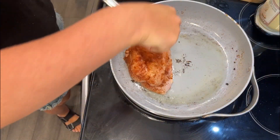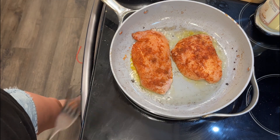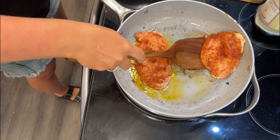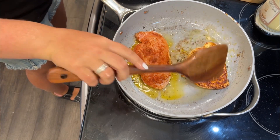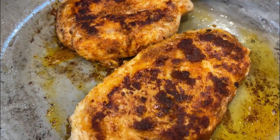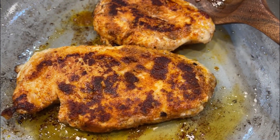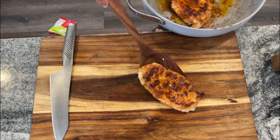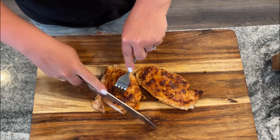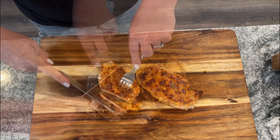Once the veggies were done, I added a little bit of oil to that pan and cooked the seasoned chicken over medium heat, crisping it on each side and cooking it until fully done — an internal temperature of 165 degrees. This pan-seared chicken is absolutely juicy and delicious. A really nice thing about these Good Chop chicken breasts is that they don't have any gristle or fat; they're just juicy all the way through.